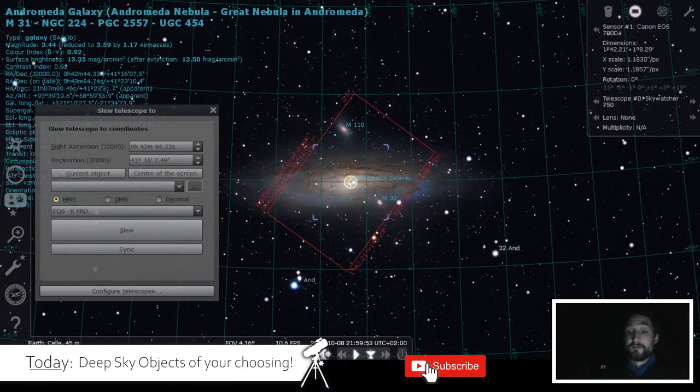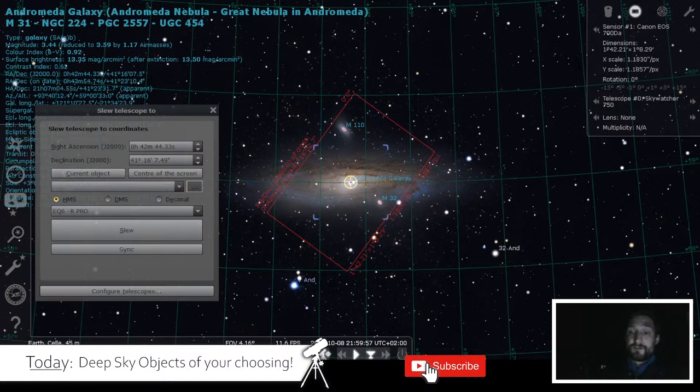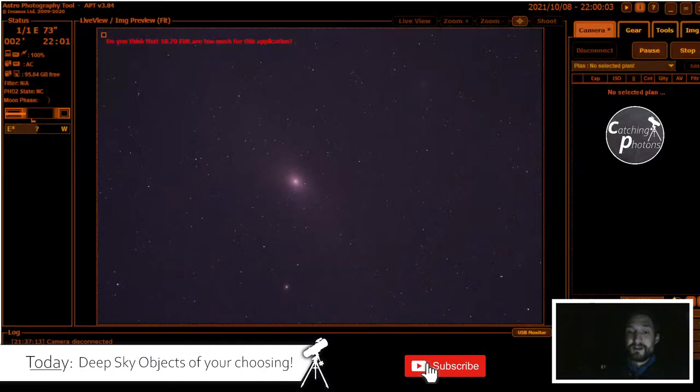Thus, the brightness is very low. So our eyes need to fetch as many photons as they can. And that here would be the rough equivalent of what you'd actually see. Either way, nevertheless, you're seeing an object with your own eyes that is millions of light years away, which I think is just incredible.